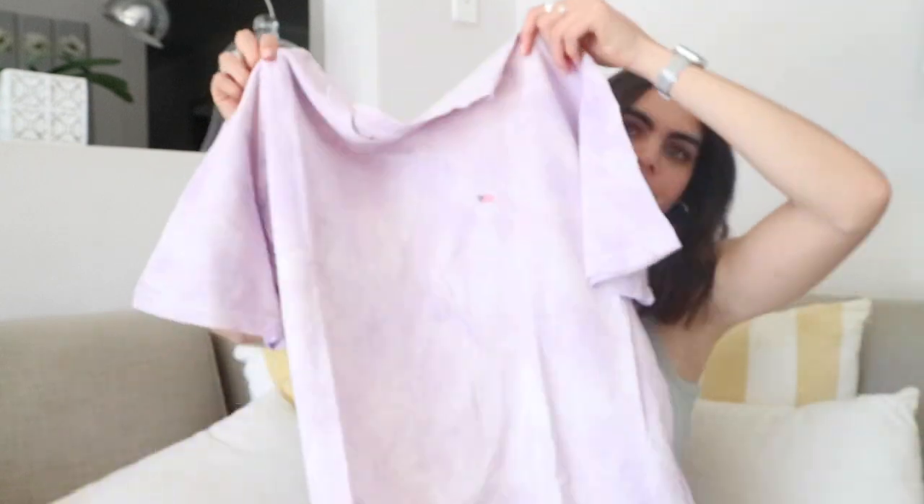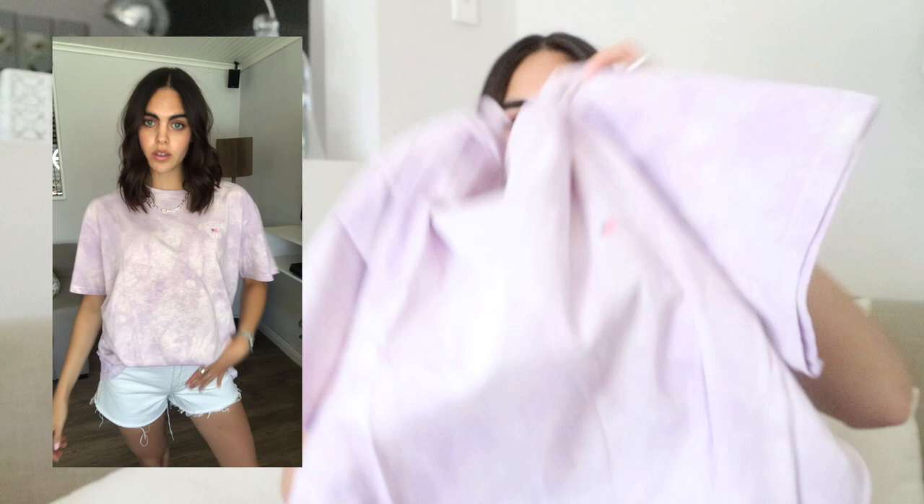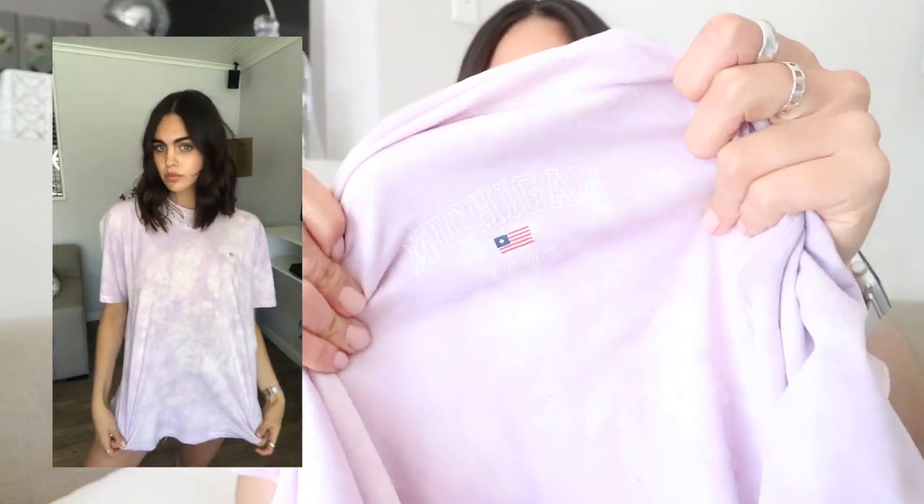The last top has to be one of my favorites because I'm also trying to be really cool — don't always succeed, but I'm trying. I got this tie-dyed purple t-shirt with a little Michigan detail, oversized — I got it in a size large. It's super oversized and nice; you can wear it with a short, tuck it in a little and play with it. Especially on days you feel a bit uncomfortable in your skin, this is great to just throw on.